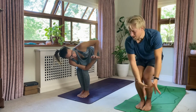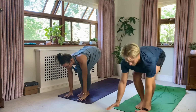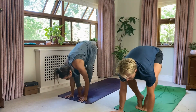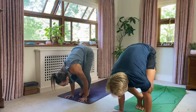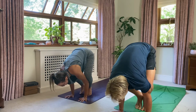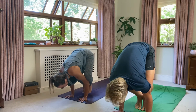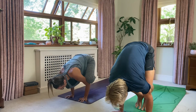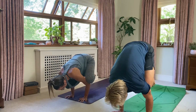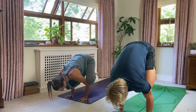Good. Inhale, coming up. We go one more with our crow. So bring the hands to the floor, knees into the back of the arms. Now, if we just stay here, that's perfectly fine. Feet can always be on the floor. We just send the hips as high as possible, chest going forward. And once we've got that, then pull the belly button up and in, and think about the heels joining that motion, and squeeze the heels up as much as the belly button. Gorgeous.